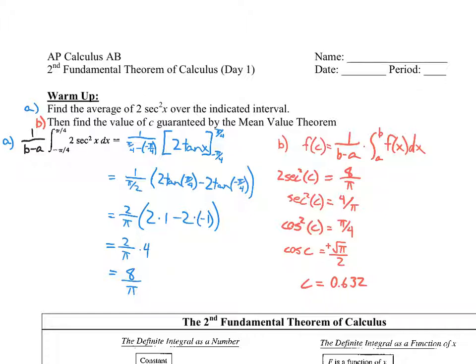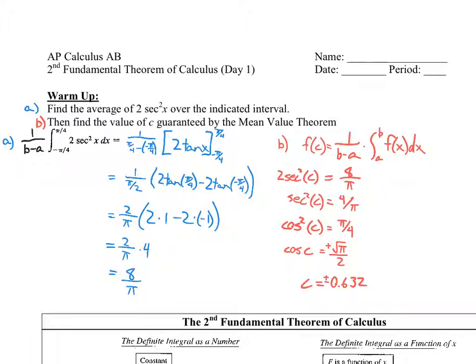We would also want to give it in the fourth quadrant. So we could actually do positive or negative 0.632. Mr., how come we don't do plus or minus square root of pi over 2 again? Because the minus one will put us in the second and third quadrants. So we don't need where cosine is negative. But we do need both the first quadrant and the fourth quadrant answer here.